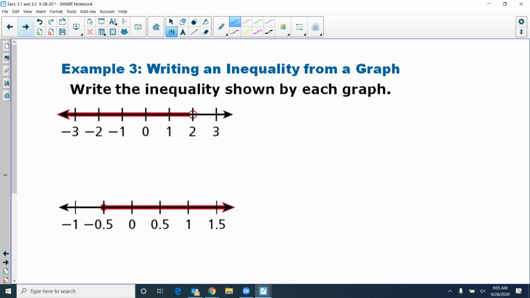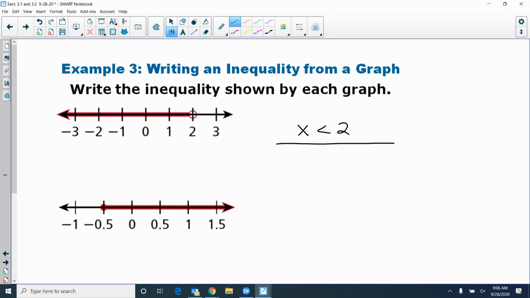All right, backwards. I'm giving you the graph. You're going to tell me what inequality matches that graph. You can use an X or an N. It doesn't matter. So if you take a look at that top one. Morgan, what inequality do you think matches this graph? Less than? Okay. We want all the numbers that are less than what? 2. So here's how you write the inequality. You just say x is less than 2. And you have to have a variable there. So x is less than 2.